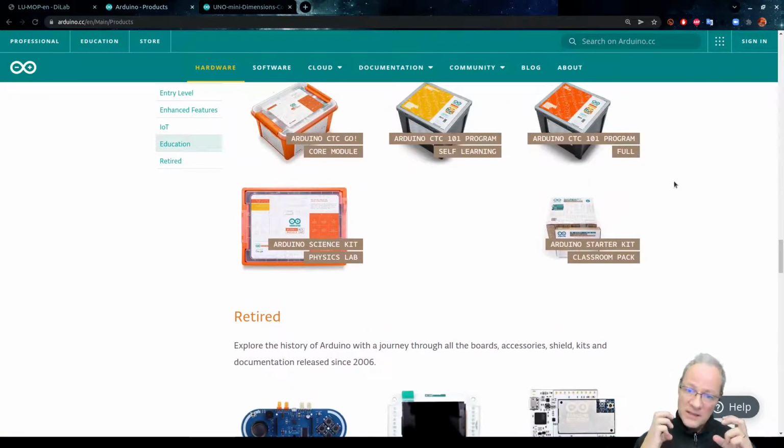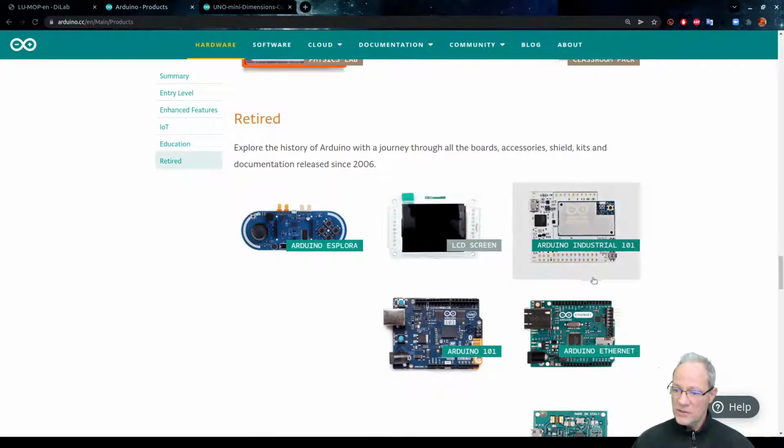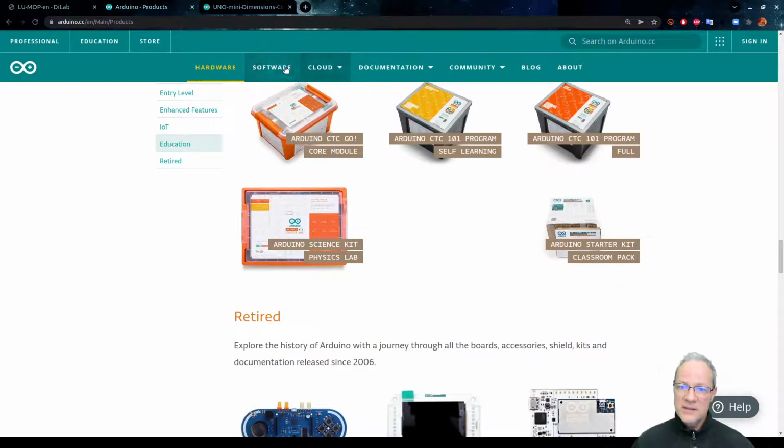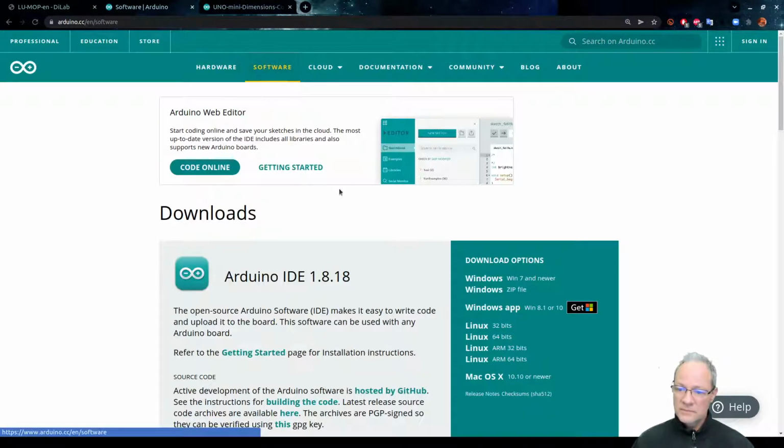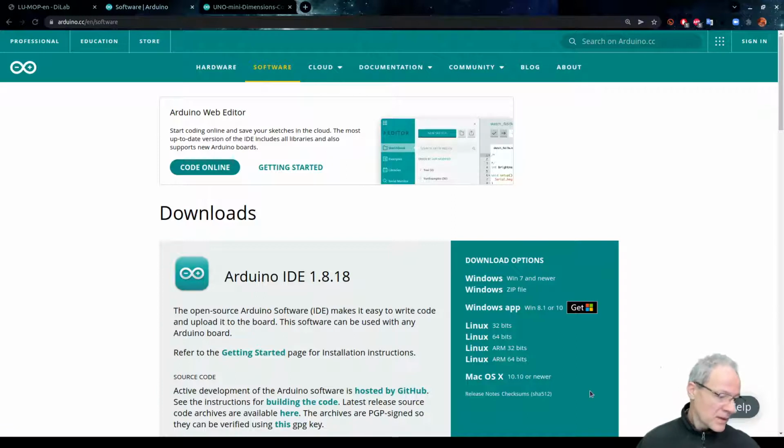So what Arduino really is, it's a platform. It's not just hardware, but a platform because it has all kinds of hardware implementations for the devices. But it also has the software that currently is at version 1.8.18 for any of the popular platforms, such as Windows, Linux, or Mac OS, so that anyone can actually start programming using Arduinos.